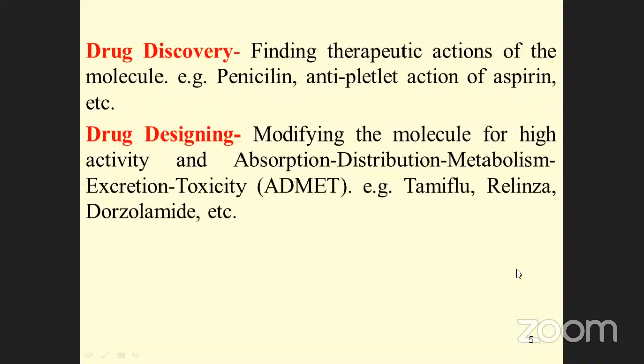Drug designing is a more purposeful word. You are designing or modifying the desired molecule with appropriate ADME properties and appropriate action. What does ADME mean? Absorption, distribution, metabolism, excretion, and toxicity.